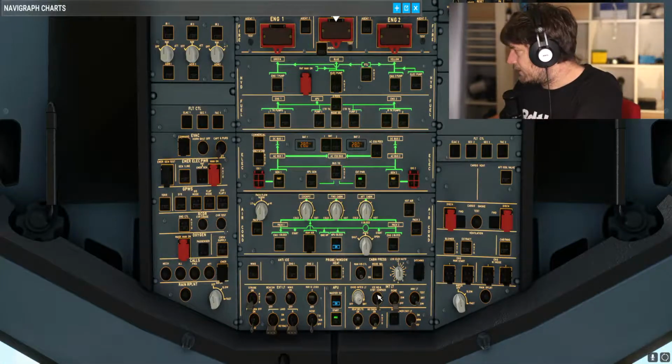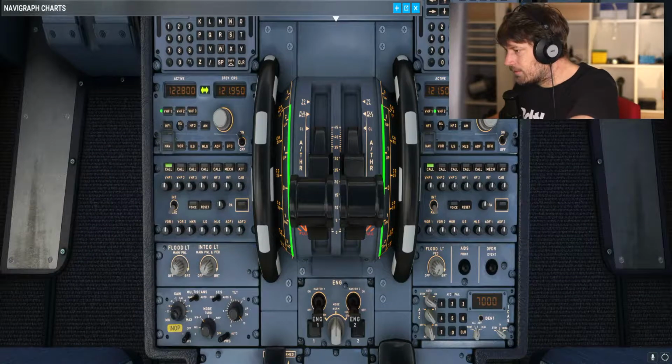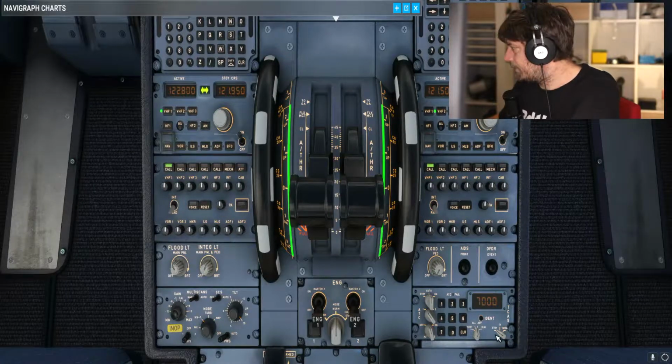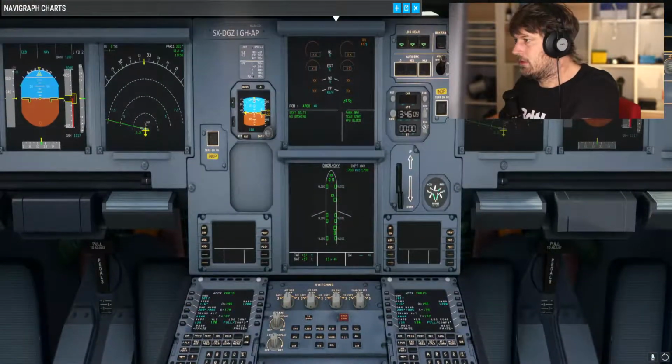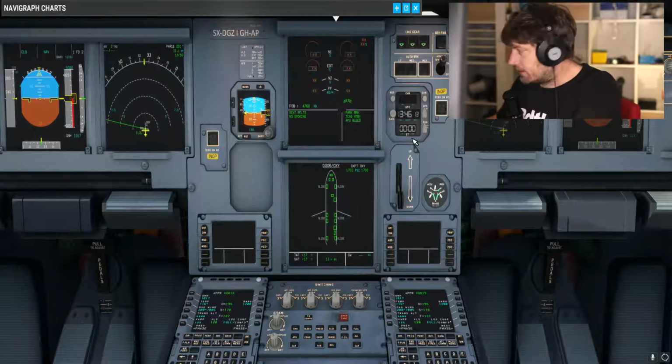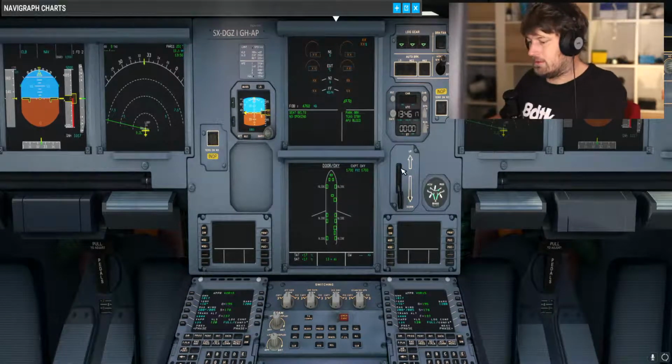Steering pin inserted, transponder to auto. TCAS is standby. We'll set the clock to run. Parking brake as required, but we leave it off for now.